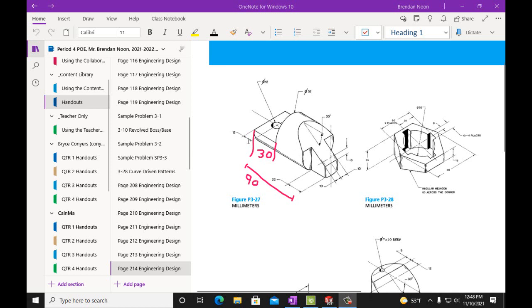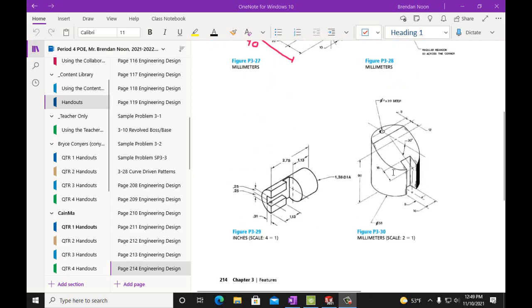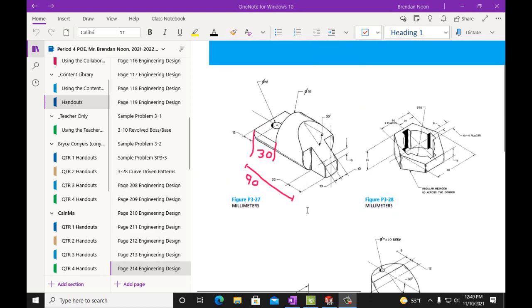All right, so the total length. Now what I did was I just kind of eyeballed that. This from here to here is 22, and from here to here is 12. So I thought if this was 12, this would be 24, and then this is a little bit larger. And then I went with that for the most part. 80, 60, 90 seems to be one of those numbers that they use a lot.